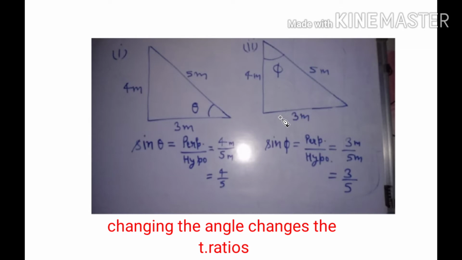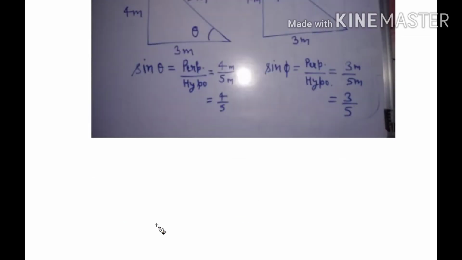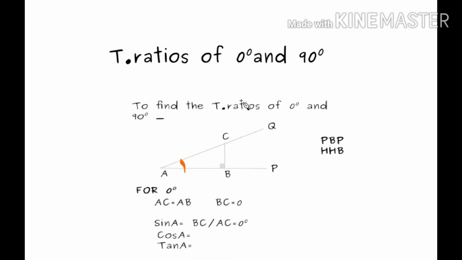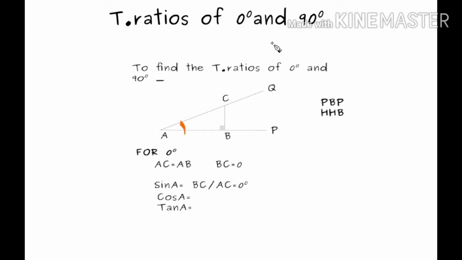Now understand? Okay. So move to some specific angles like 0 degree and 90 degree. So again we are taking two angles, 0 degree and 90 degree, simultaneously, and you will soon understand the reason behind this. For this, first of all, we have drawn a right angle triangle. You can see over here ACB is the right angle triangle, and AC is extended up to Q and AB is extended up to P. I did this just to make the diagram clearer to you.